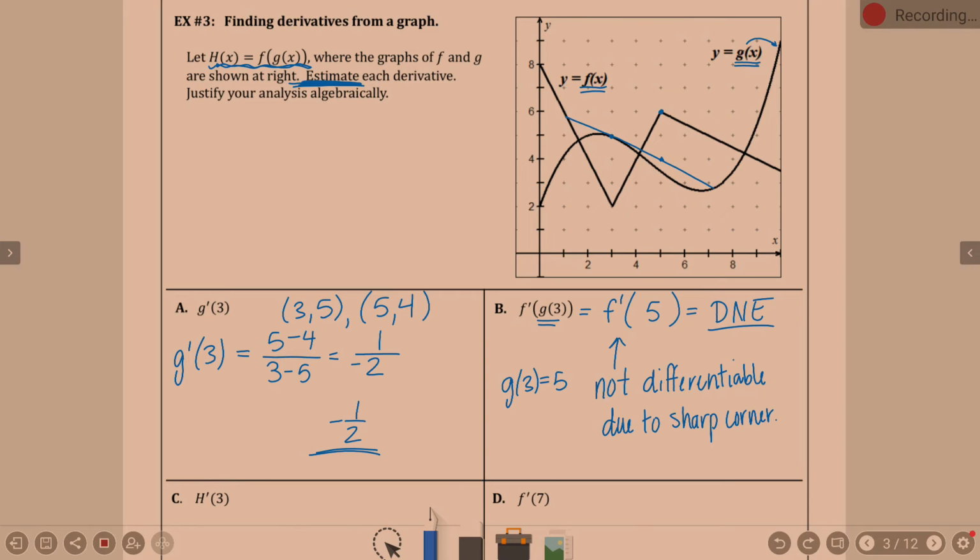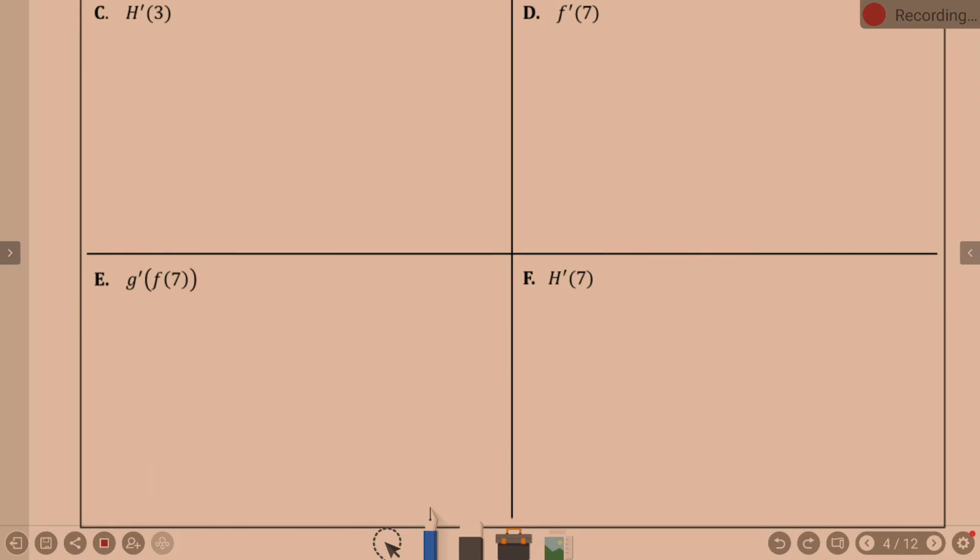Okay. Easy enough there? Okay, C. Now, unfortunately, we're going to have to just go back and forth. You guys have the graph in front of you, right? There's no way I was going to be able to write in those boxes if I put everything on one screen. It wasn't happening. I'd rather bounce back and forth.